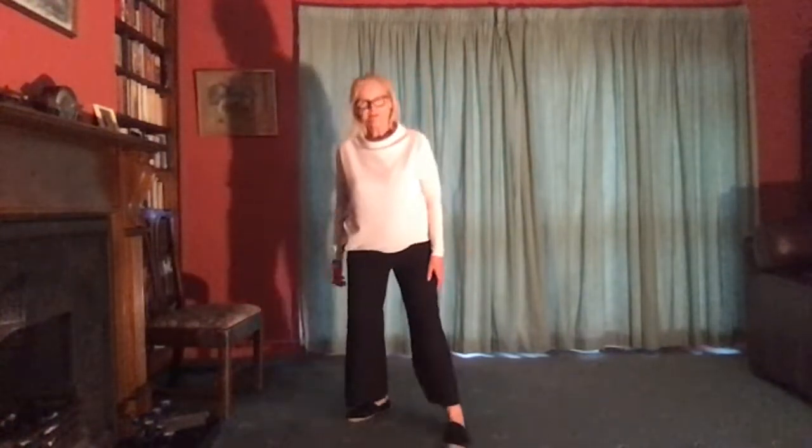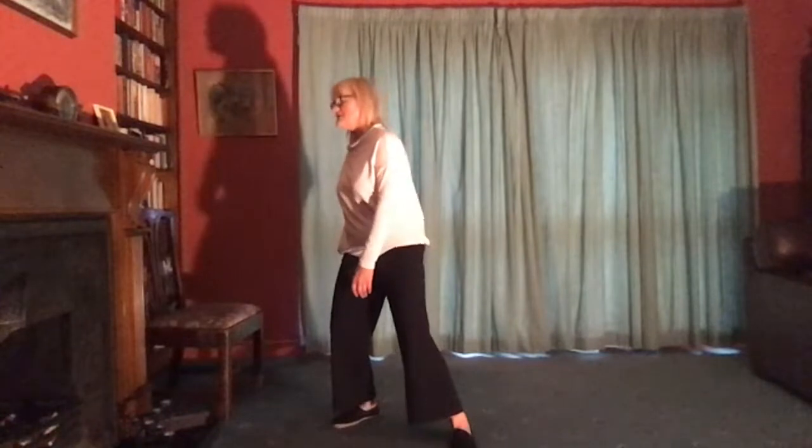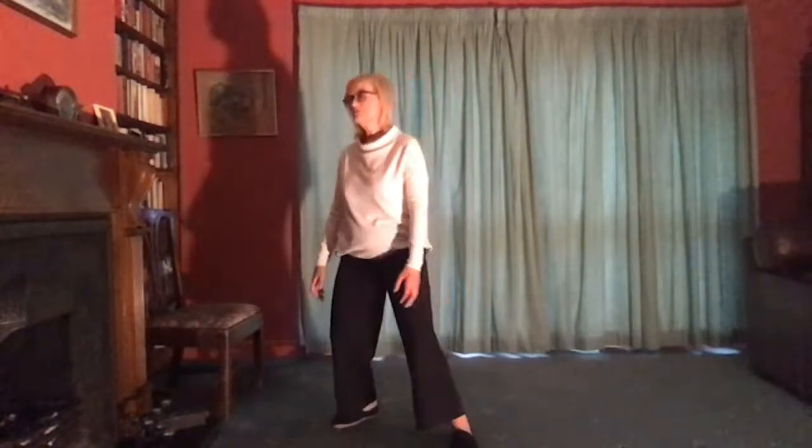Okay, great. So heels back together. And let's step forward with the left again and sink into the left foot. Let's just do these. I love this, these 3. So first of all, let's just feel the weight in the left leg, and we're just going to turn the waist to the right, into the right leg, and turn the waist back, and feeling, letting the arms just move with the body.